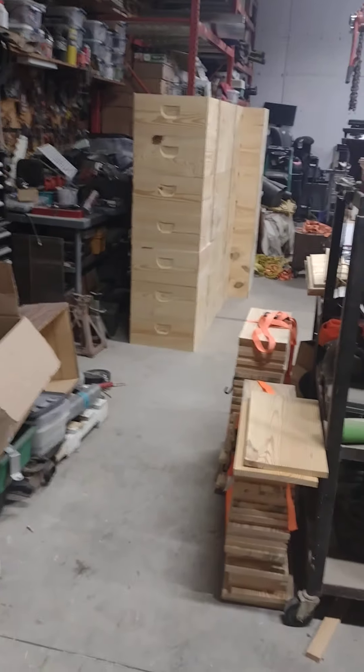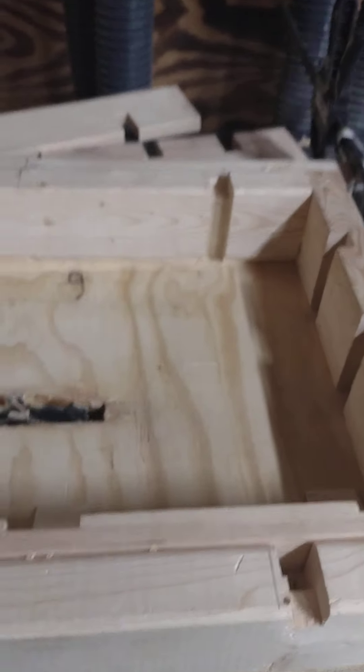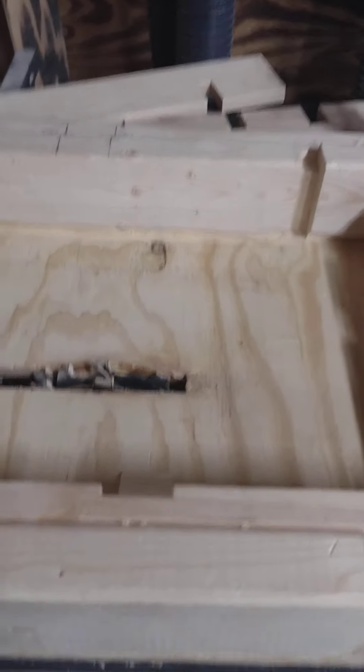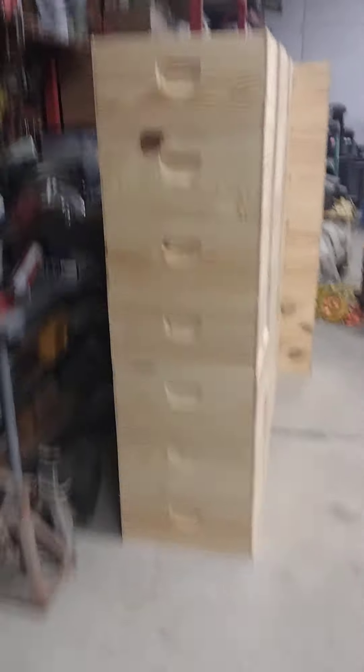Handles are cut. I've got another 50 boxes to put together tomorrow and cut the short side handles. The handle jig — you've got to put a spacer in here for those that haven't seen it to do the short side. So I do all the front and the back. The sides are long, so you're running it without the spacer. I cut all of those and then I'll go back and cut the fronts and the backs. I got bored putting boxes together and needed something else, so when I took a break I started cutting handles.